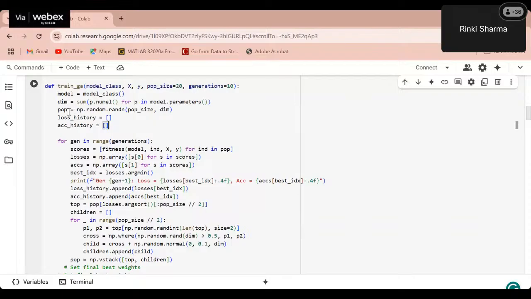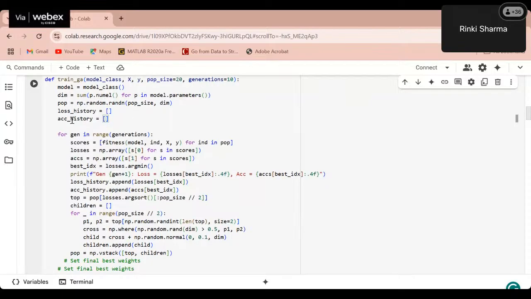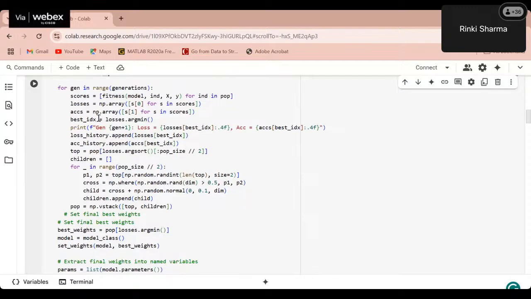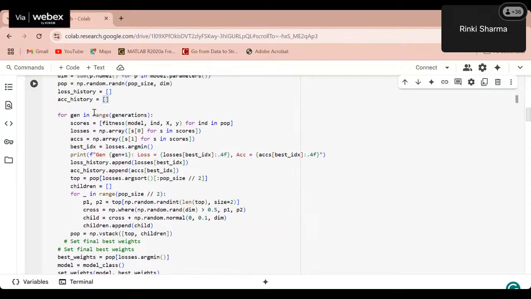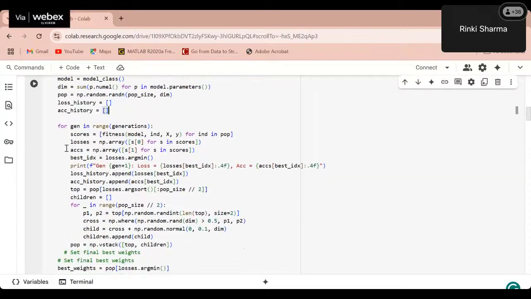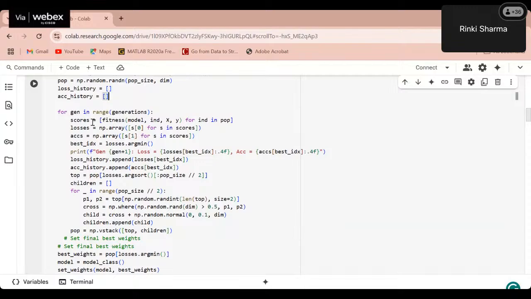So this variable will be a matrix of 20 cross 30, and these are the lists, loss list and accuracy list. So for loop, generations are 10 here. We will go for the first generation now, and scores will compute the fitness.